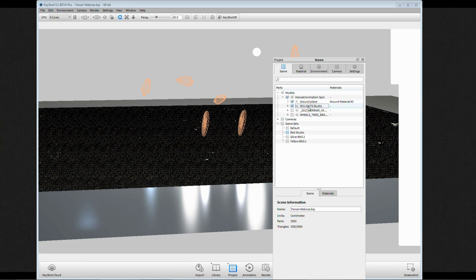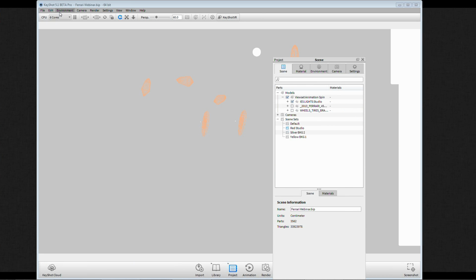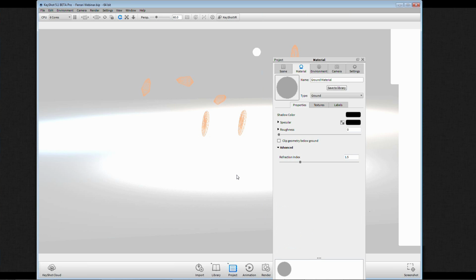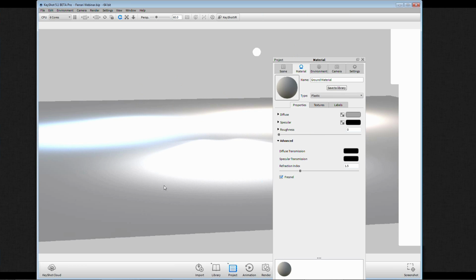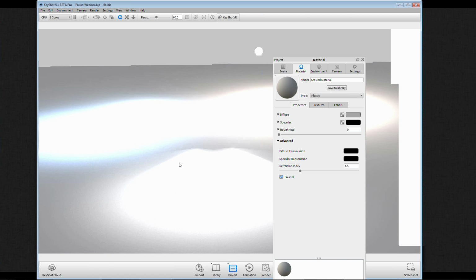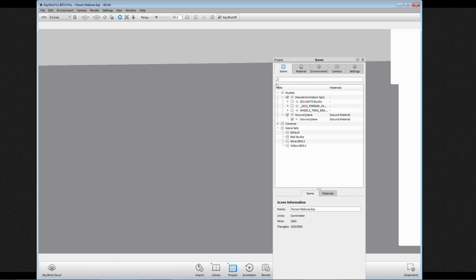All right, well, we were going good here until this happened. Here, let me get rid of that. What I'm going to do is add a new ground. Ground plane. There we go. All right, we got a ground plane. I will change that ground plane to a plastic to start off with, and it should look like this. Let me turn off the IS lights for one moment. All right, so that's it right there.